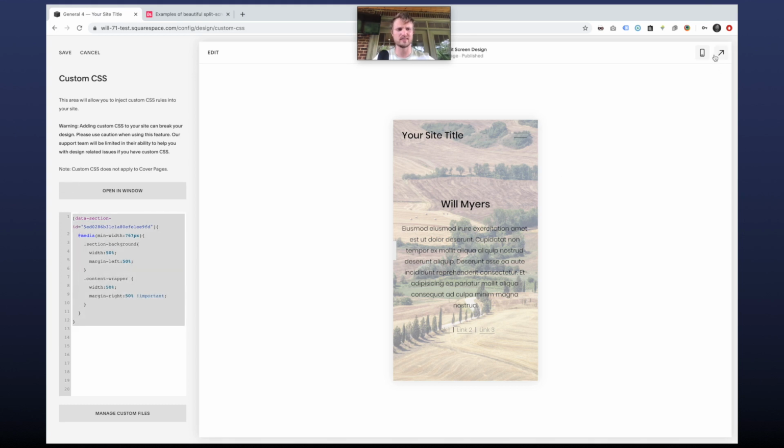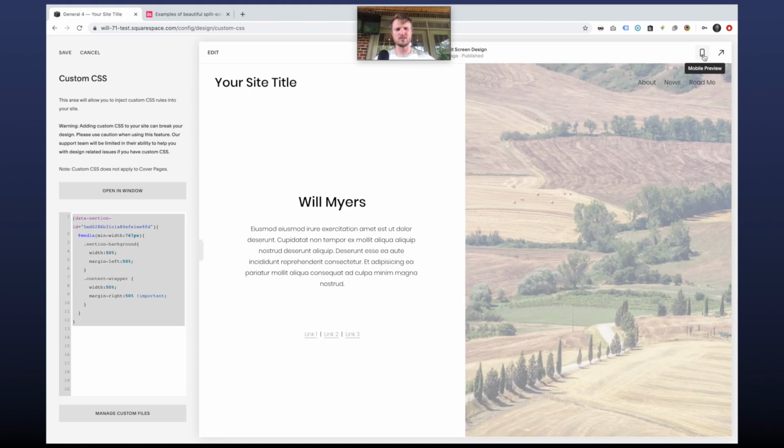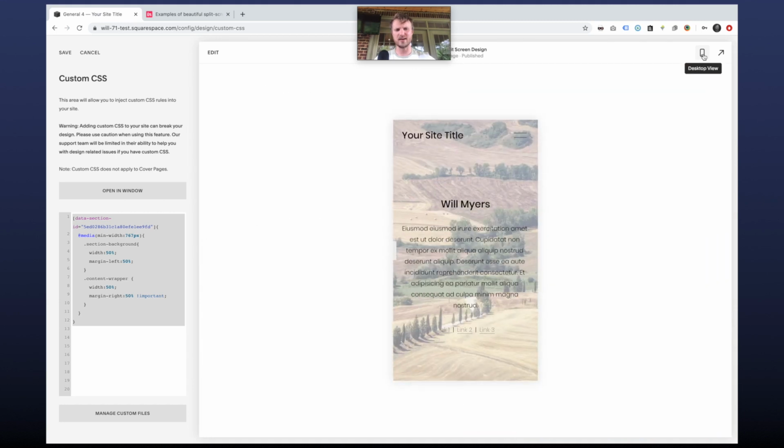So that is what is happening right here. But you see, if I go big screen, boom, there it is. Small screen, not there. But let's add one other thing. Maybe I don't want this background image to be there. Maybe it's like a picture of me and text over me. It doesn't look great. That's not what I want.